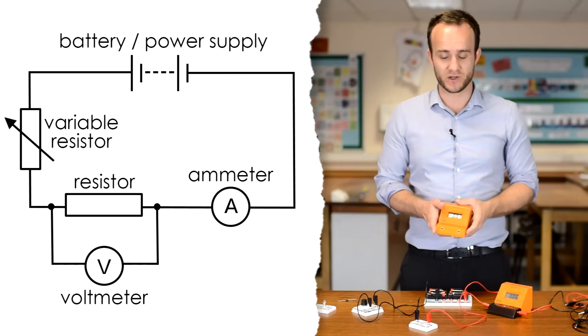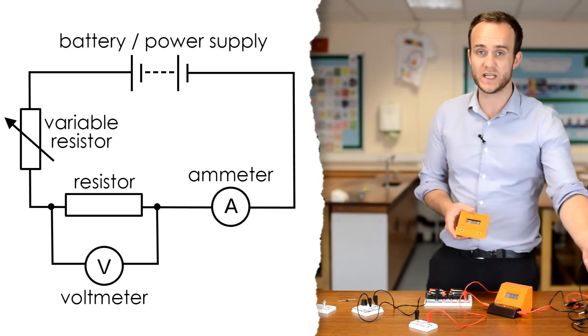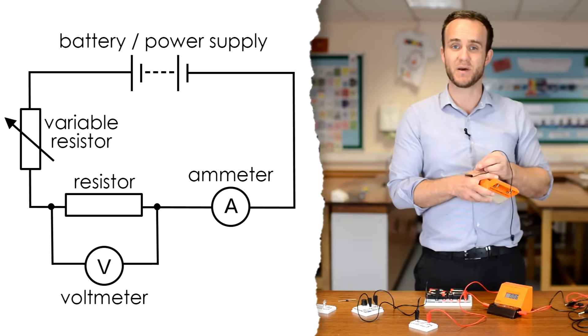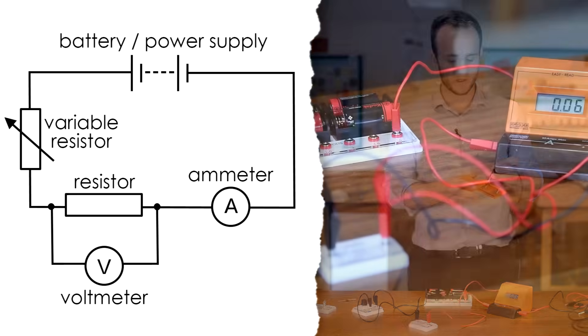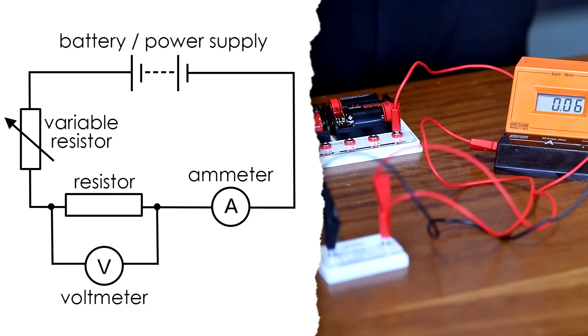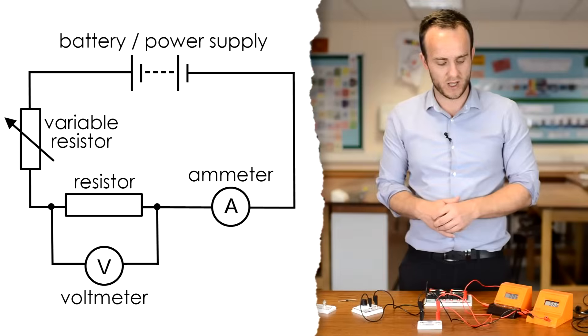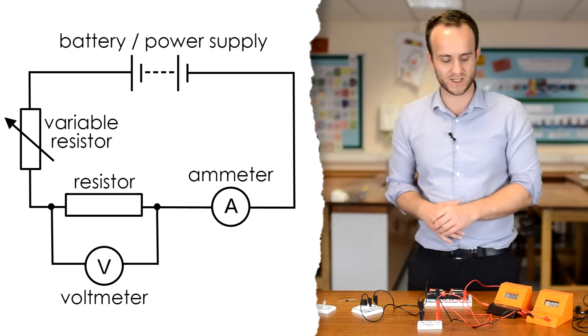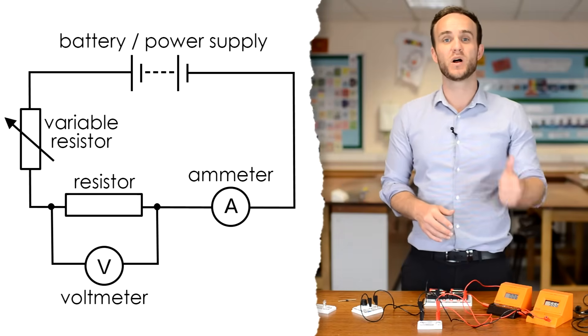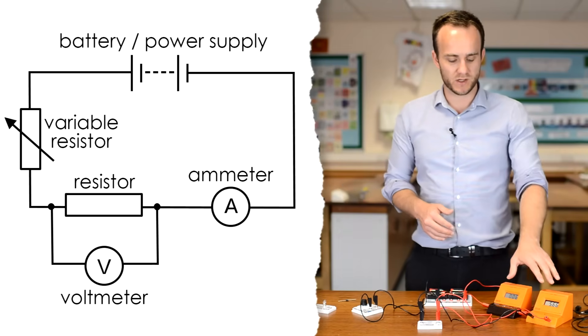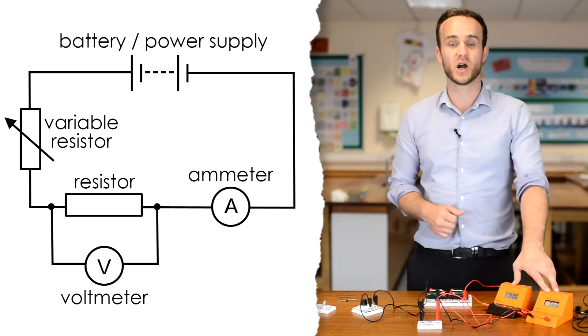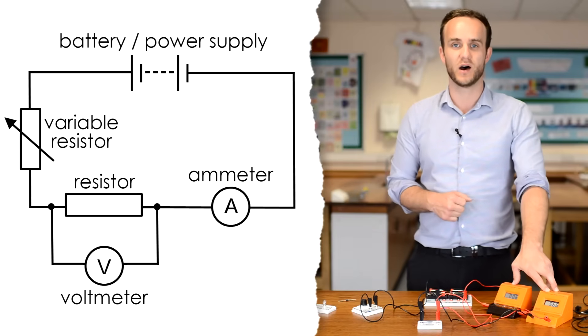The last thing that always gets added to a circuit is the voltmeter. And the leads from a voltmeter always piggyback across the component that we're looking at. So my two leads from my voltmeter piggybacking into the leads going into the resistor, and it's showing me a voltage of 5.66. And it's positive as well, which is what we want. So just make sure that, to begin with, both your current and your voltage are positive.